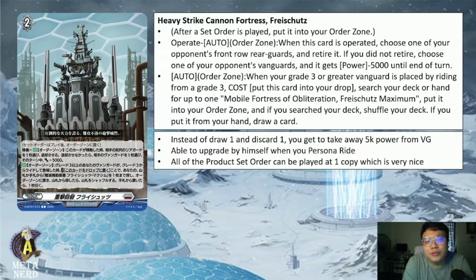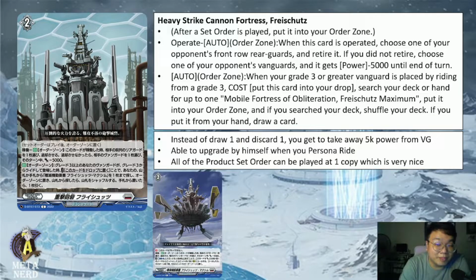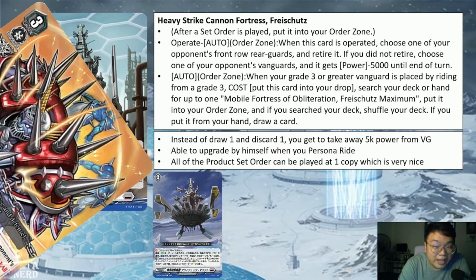As opposed to you needing the grade 2 ride line in order to upgrade the set order card, he himself actually could upgrade himself when you persona ride, which is actually very nice. And I actually noticed a similarity here. The upgraded version of this card just adds a Maximum at the back of the name. So if we ever are going to have a grade 4 or maybe a better version of grade 3's product set order, we know what the name is going to be. You just add another Maximum.